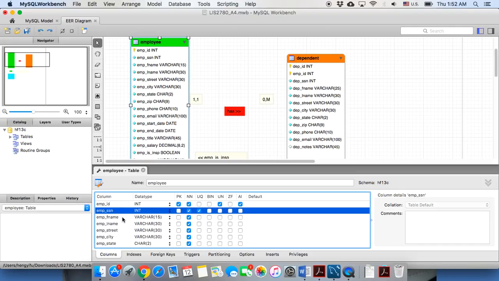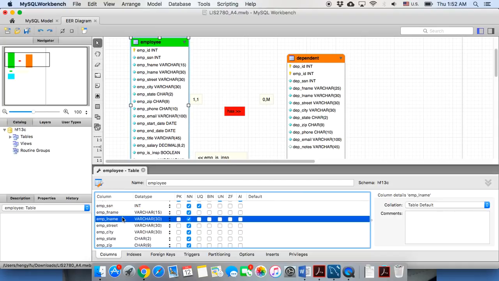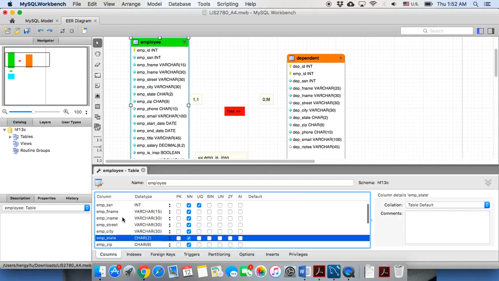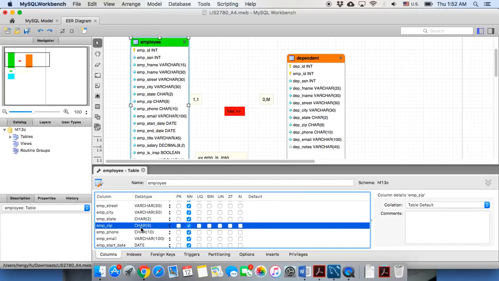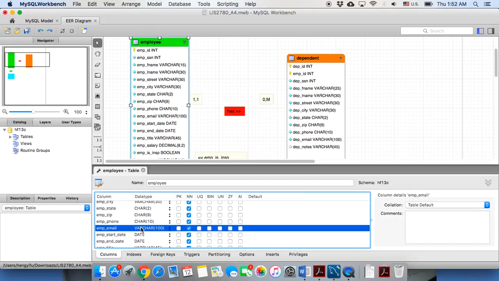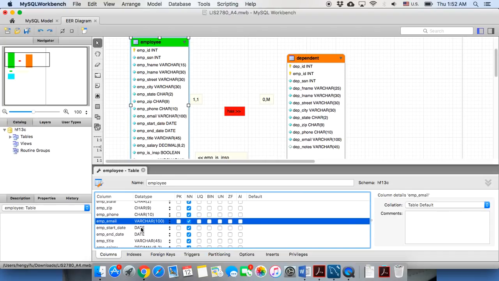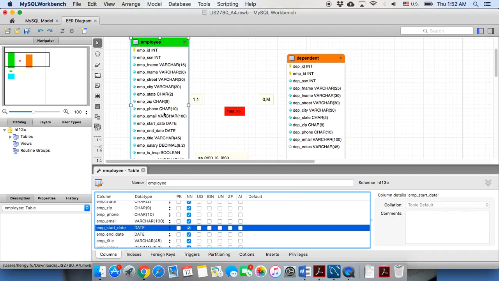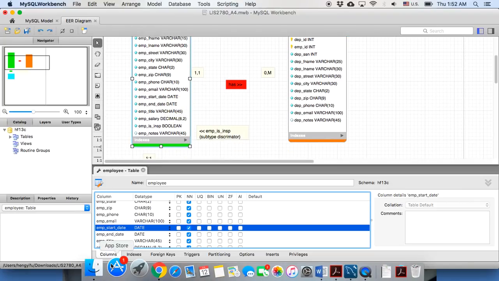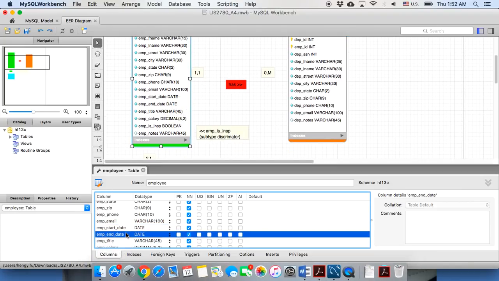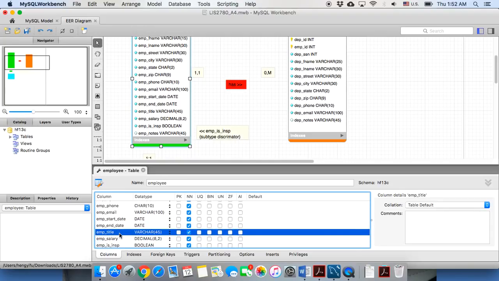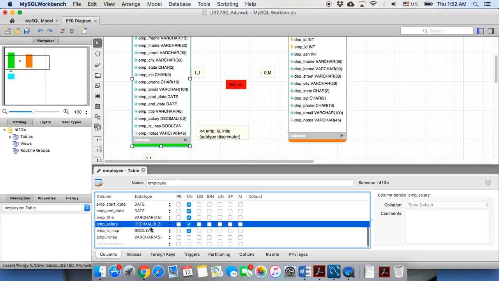And then our employee's first name, last name, street, city, state, zip code, phone number, email address, the employee's starting date and end date, employee's title, and the salary. The data type for employee salary is decimal 8,2, which means you could have 6 digits before the decimal point and 2 digits after the decimal point.